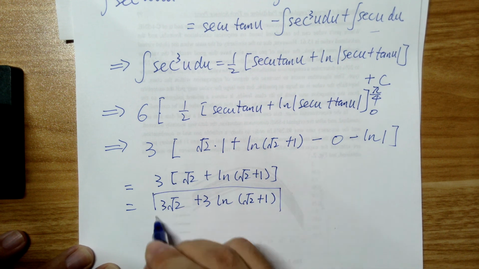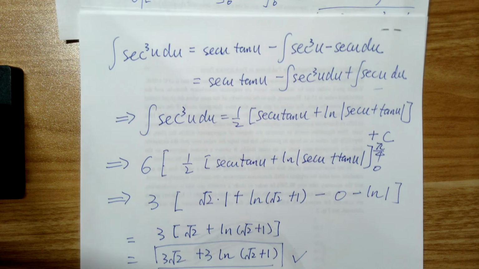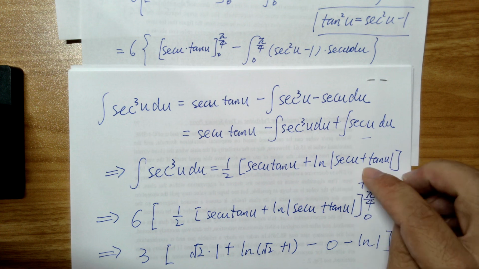Okay, so that's the end of the problem. It's pretty long and a little bit complex, so it's a very comprehensive problem. Basically, it involves polar coordinates, the length formula in polar coordinates, and a couple of trig identities. Also the technique of integration by parts, and one of the results about the integral of secant, which is ln of the absolute value of secant plus tan.